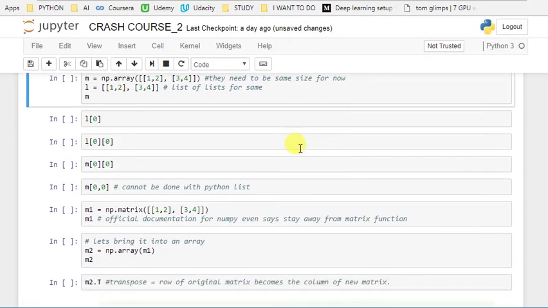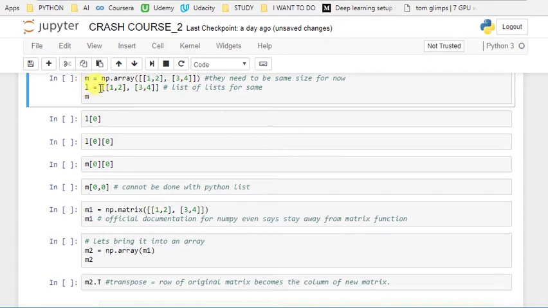So here, we have m equals np.array, and you can see that we're calling the function array, and we're doing a list of lists, so that's why we have the double brackets. We have our brackets to say we're having a list, and then inside that list, we're having two different rows. Row number 1 is 1, comma 2, which is column 1 and column 2, and then same thing for the second row of 3, 4.